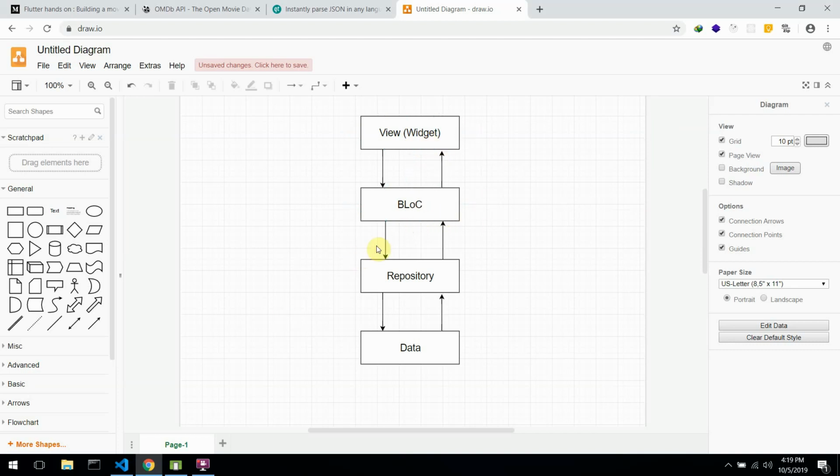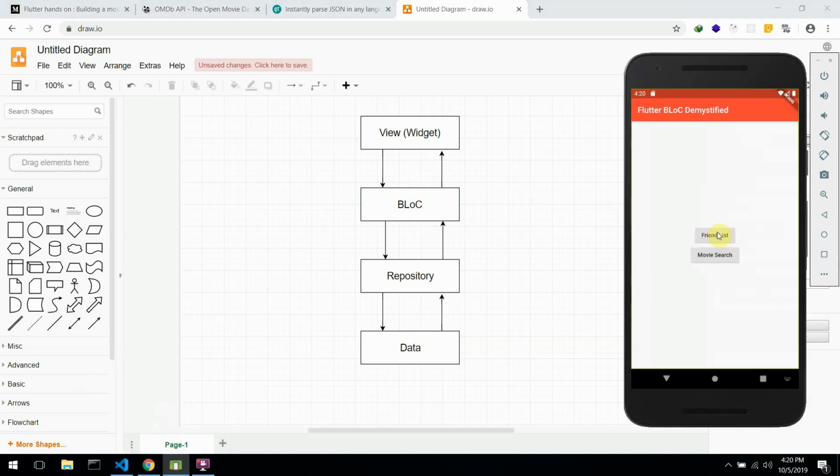One of the advantages of this is that if you have your business logic in a separate component or file, you can easily test your business logic separately. You can easily test if your data is being manipulated the right way you want it to be. Then you can also test your view separately, to show, for instance, that when a button is clicked, you want a particular UI to hide. You can test all these different parts of your application separately.